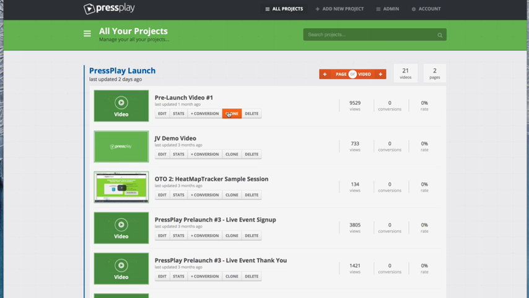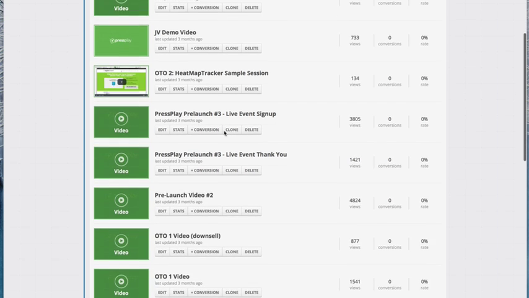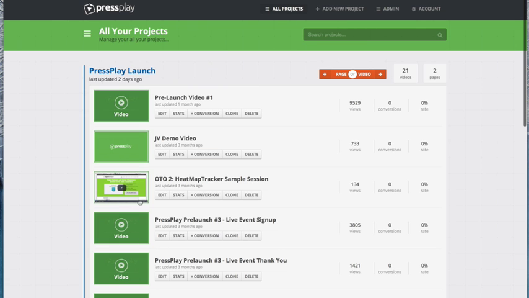Okay. Now you could also clone videos or clone pages. Say you want to do like an A/B split test. You can track and look at the stats and see, maybe there's more engagement with video B than video A. Maybe there's better conversion rate. So you can test that simply by doing a clone. It'll clone that video or the page.